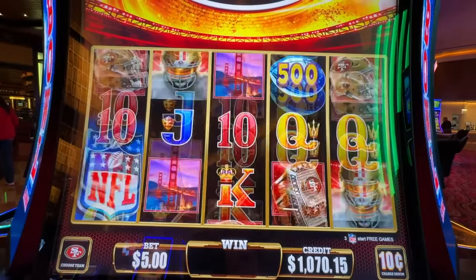Come on, Chiefs, you can do it. Yeah, that was an aggressive sound. Come on. How many bonuses we got? Like five? I think five, right? Five or six. I think so. I've lost count. Honestly, I think I gave the Chiefs enough try. Yeah, their bonuses were weak compared to the 49ers. Minimum bet on $1 denom.